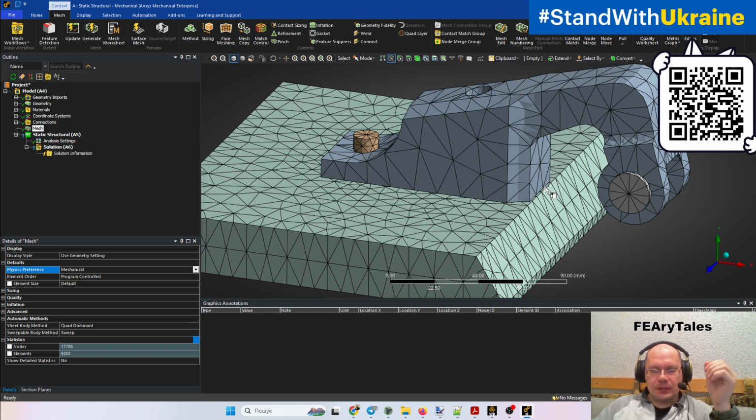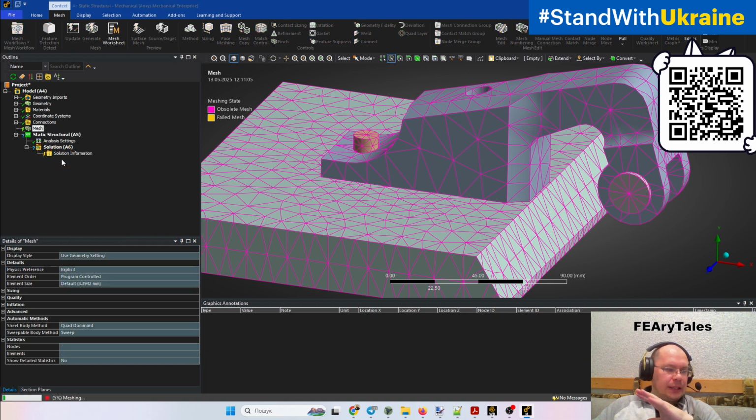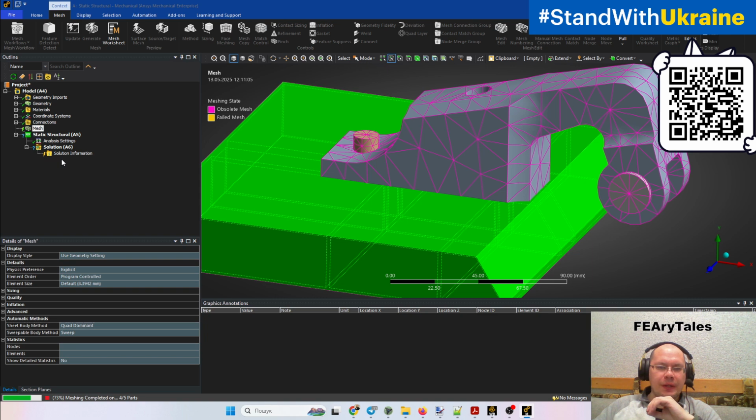If we use the preferences for nonlinear mechanical, we obtain a better mesh, especially with smoother transition from small elements to big elements, with better element quality and so on. If we use explicit, we need to obtain a regular mesh with almost identical sizes, and all these elements must be linear, not quadratic.